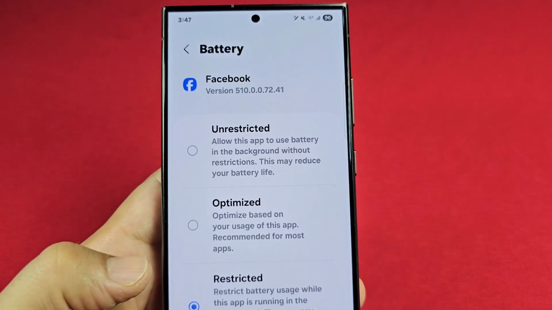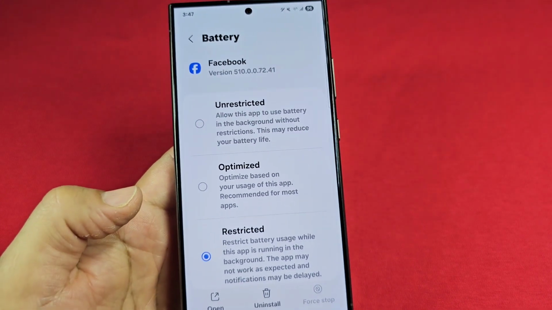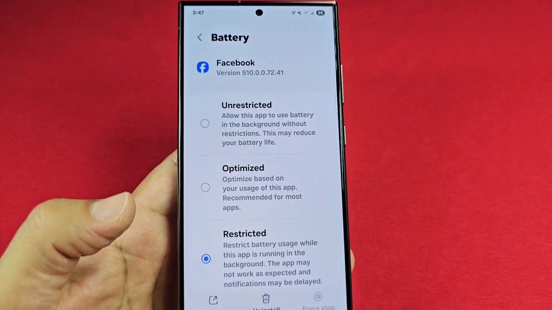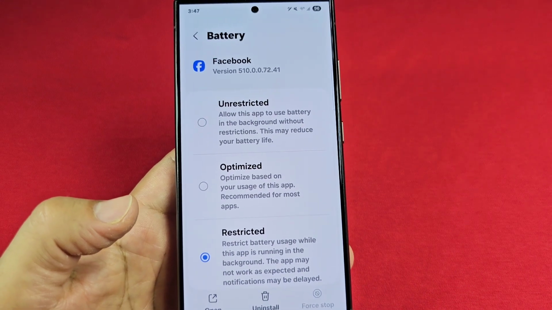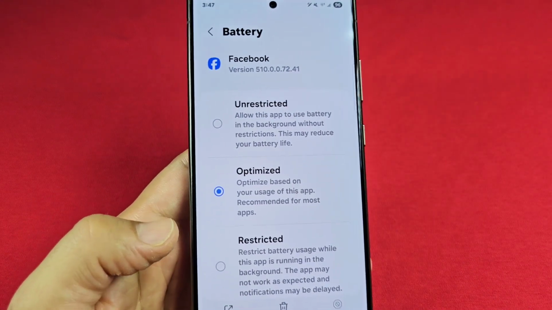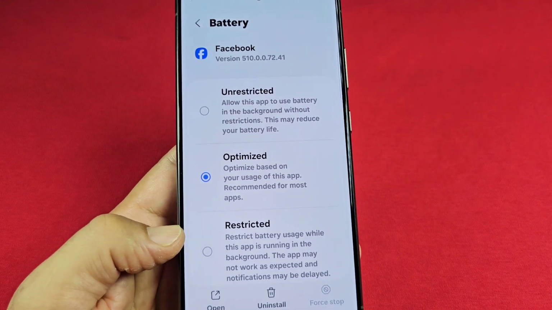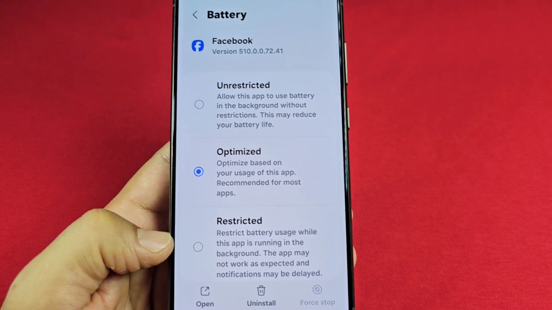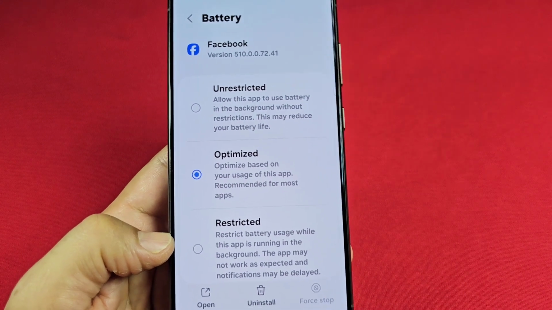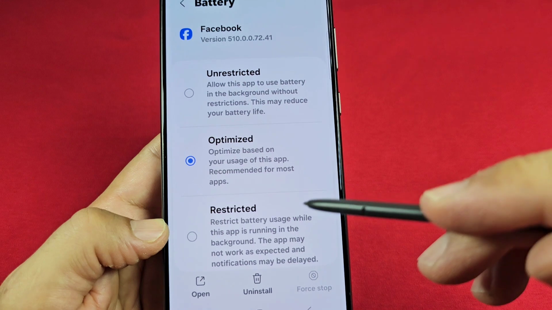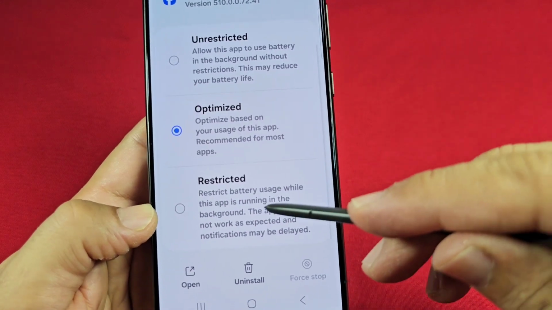So yours may be a bit different, as you probably might have been using it more than me, and I haven't used mine because this is a fairly new phone. And for most of us, it will be set to optimize. This is going to be based on the app usage, but maybe it's on optimize and it's still running a lot in the background. And you notice based on battery percentage, it's the app that's draining the most. So you'll come here and you want to set it to restricted, this one right here.